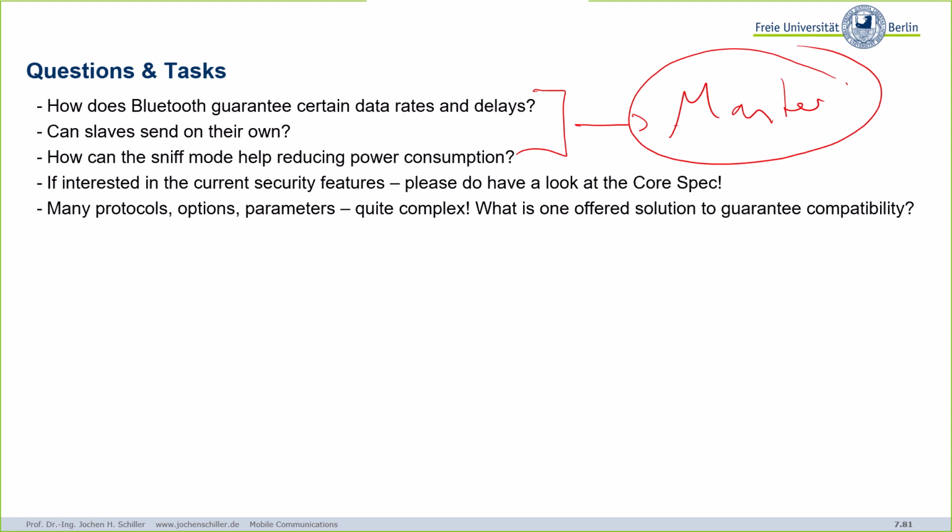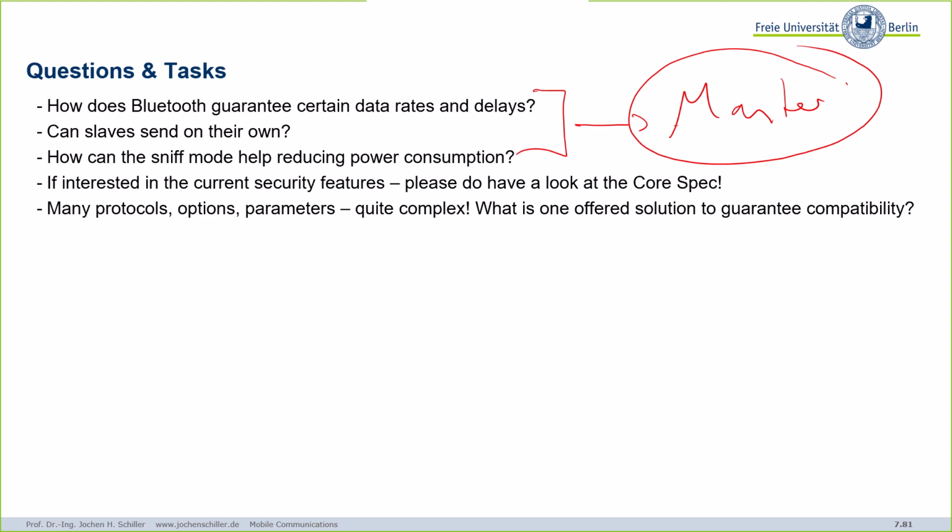But this is all done during this initial setting up of a connection and attaching to this Bluetooth piconet. The devices will tell what they are and what they need. And then the master knows the needs of the different slaves and has to behave accordingly, or tell the slaves it doesn't work, so I cannot accept yet another device. For example, if you have already 3 ongoing high rate audio streams, you cannot have a 4th one. Then the master will simply reject the request of a new slave. So this is how you can actually guarantee this.